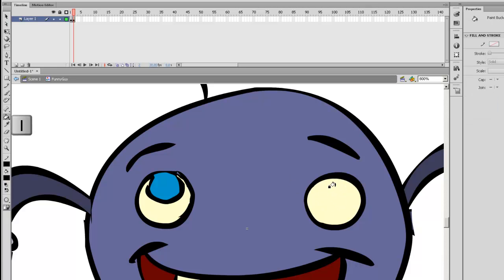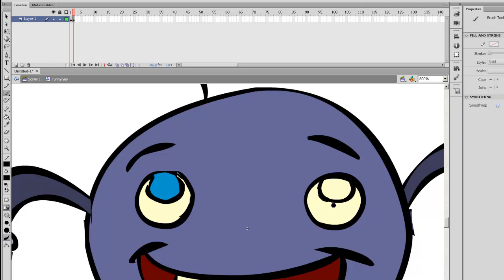Select the black color and redraw the eyeball. Now when I draw the eyeball, I want to make sure that this line that I have for the eyeball is the same thickness as the eyeball I have on this side. This looks a little bit too thick, so I can either let off pressure sensitivity or just change my brush size so it's a little bit smaller.